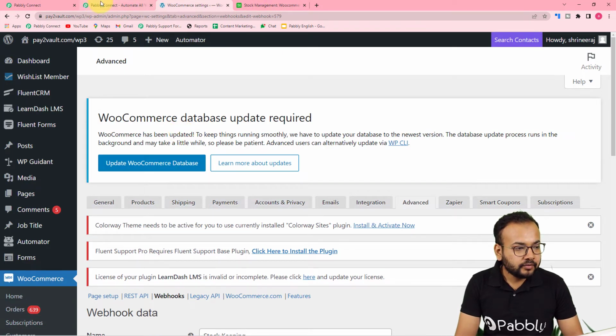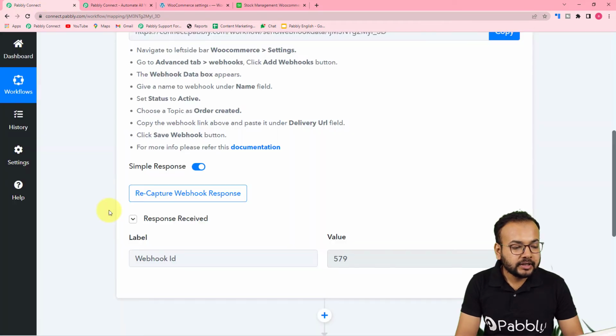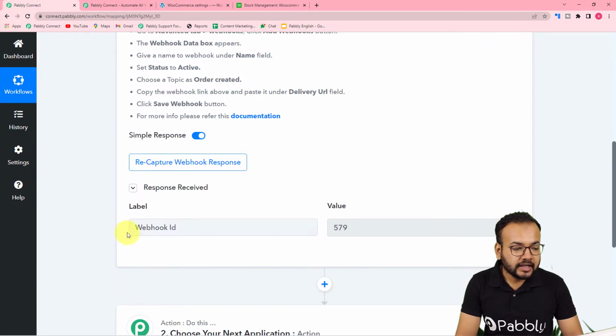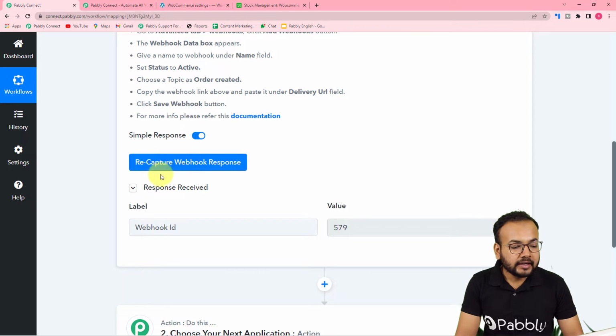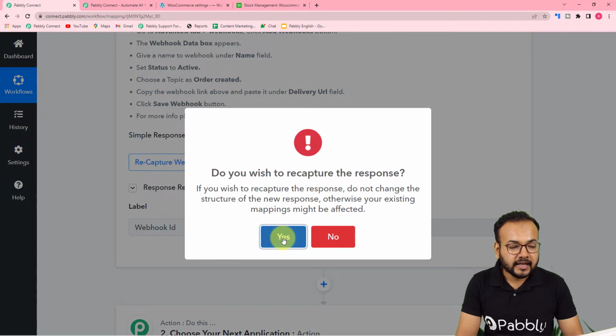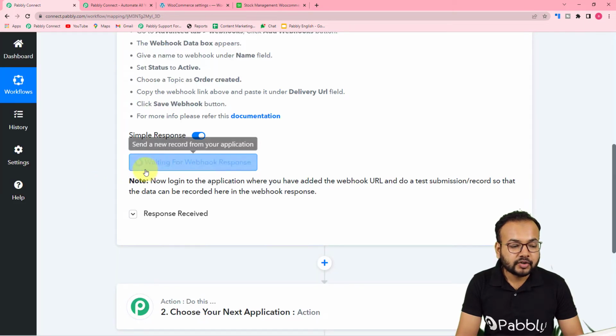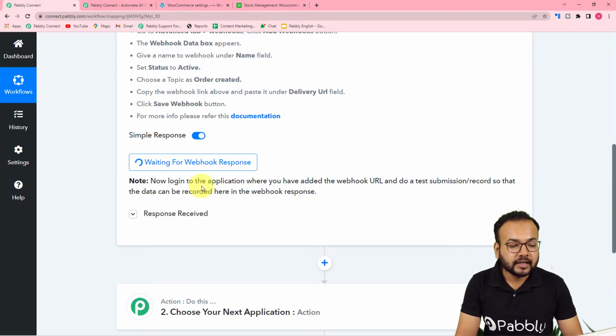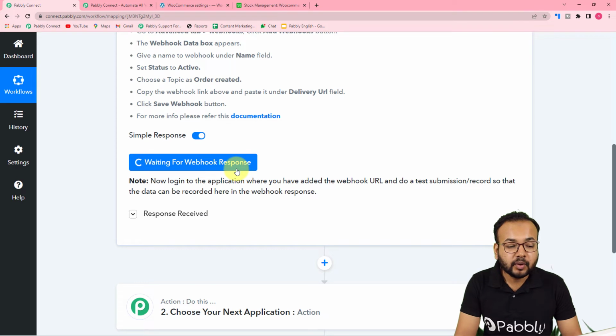Now what we have to do is capture the response of the webhook, and you can see when the webhook got added, it will show you this webhook ID in the response label. Okay, this is the new webhook ID. Now click on recapture webhook response like this, and then click on yes, and it will start showing waiting for the webhook's response again. So why are we recapturing this response?